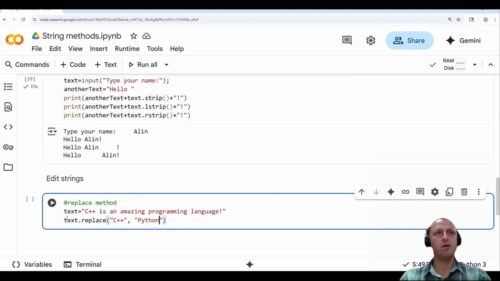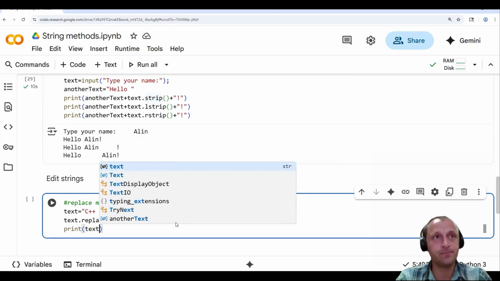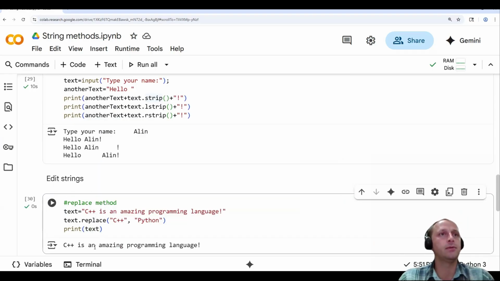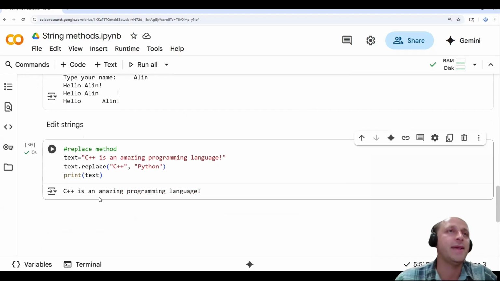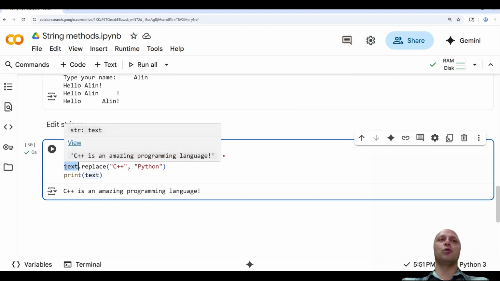So in this way, I will change in this text the C++ with Python. Let's print the text. Yeah, why do we have this problem? I said that the method will not change the value of the text.